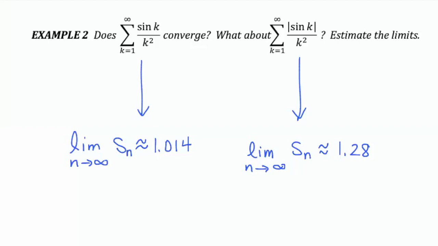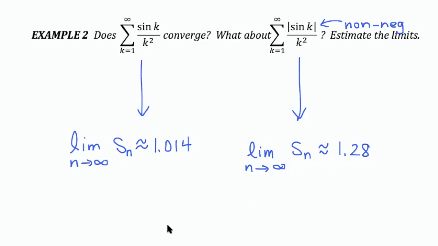As you can see, I've recorded the values that each of these series converges to. I've listed the limit of the partial sums as approximate values. The other interesting thing that's happening here is when we take the absolute value of the series, we have created a non-negative series, which was the subject of the last section where we looked at different tests for non-negative series. And the first of those was actually the comparison test.